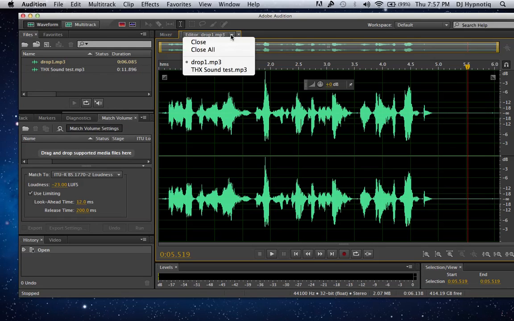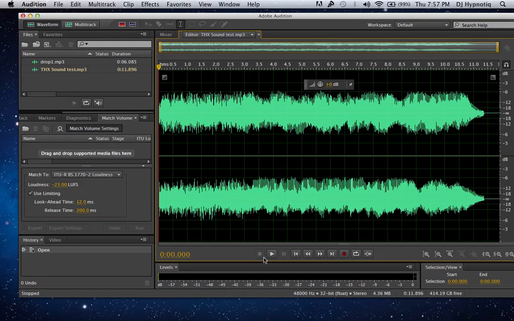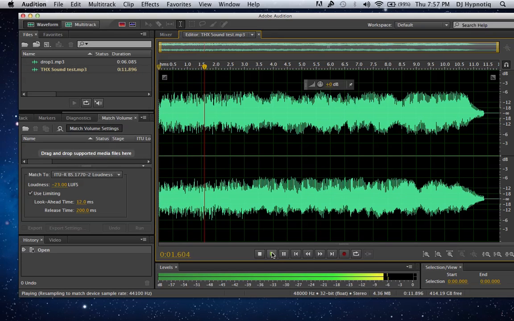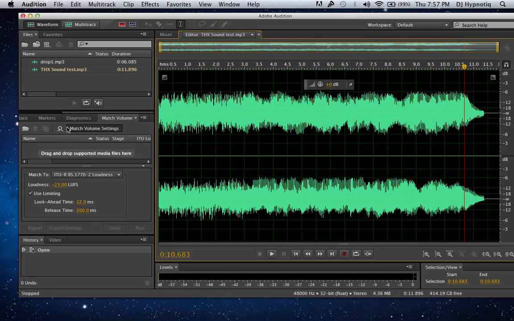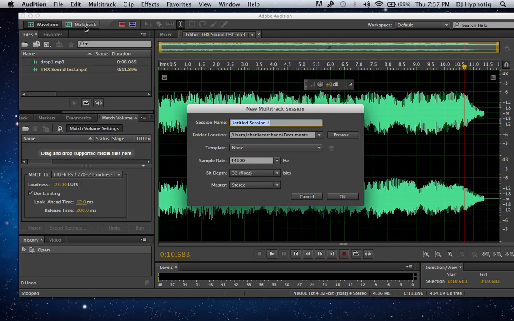And we're going to use that along with this sound effect in the background with the drop. So we're going to use those two files to do a little quick, simple, basic drop for your mixtapes or whatever. So the first thing we're going to do is go here where it says multi-track. Click on multi-track. And now it's going to give you a multi-track session option here.